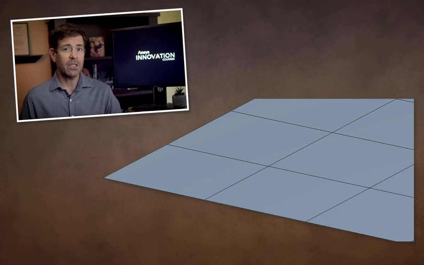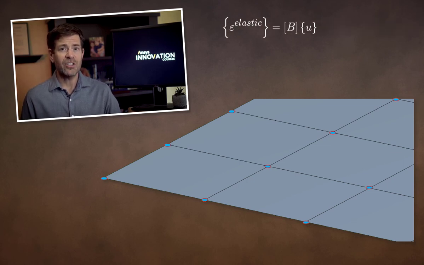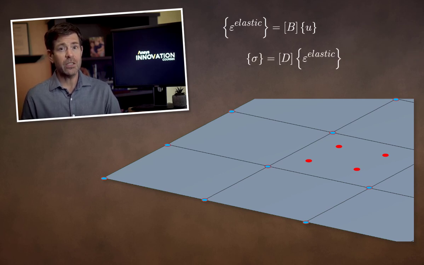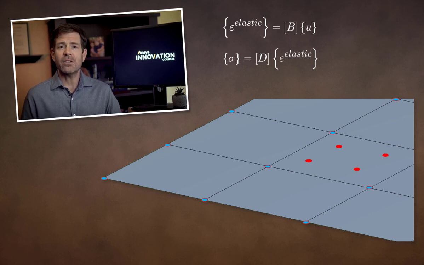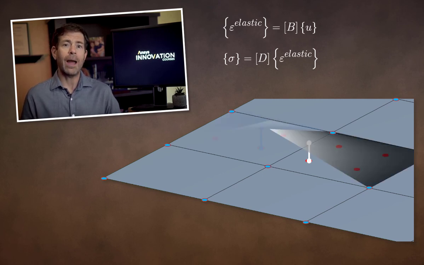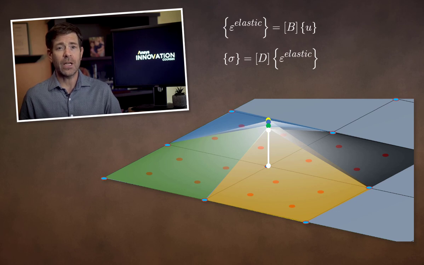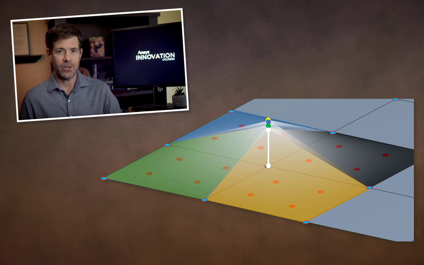The element has displacement as the unknown quantity that is solved for at the nodes. Using the strain displacement matrix, the strains for each element are computed from the solved displacements. These strain values are computed at the Gaussian integration points. We can then compute the stresses using the constitutive equations of the material model. Next, those strain or stress values are typically extrapolated to the corner nodes using the shape functions of the element, because we want to know the stress field across the element, and often the highest stresses are on the outside surfaces of the mesh. Thus, we wish to have the results at the nodes which lie on the surface of the mesh.